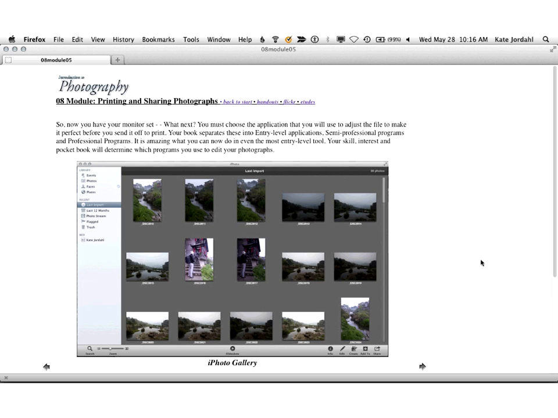So you really have to read the instructions with your printer if you're using an inkjet printer, or how to prepare it to send it to a service. How many people think they'll be sending their pictures to a service to pay to print them, like Costco or Walmart? Okay, quite a few. How many people think they'll be using their inkjet printer? Okay, just a few. Inkjet is not necessarily cheaper, I will say that. It can be more convenient because it's right there next to you, but it does have a cost involved in terms of the inks and the papers and everything. So we'll get to both how to do it at home and how to send it out.